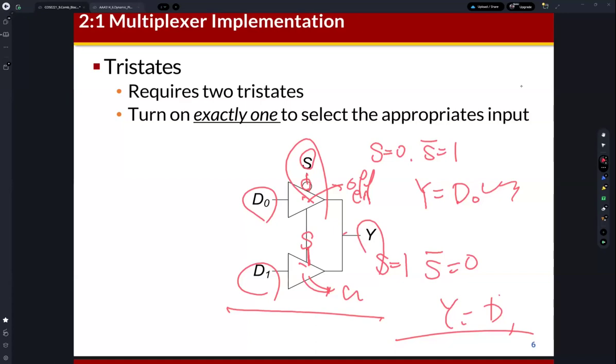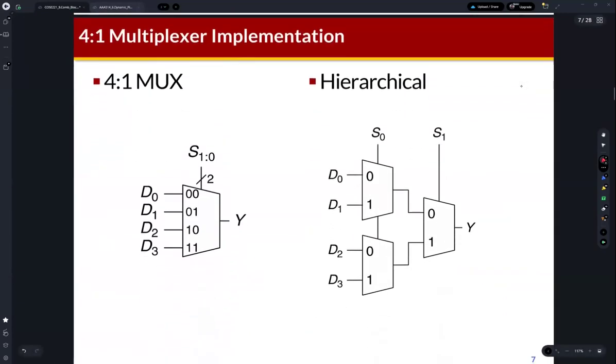Like this. Okay, then we can also consider the 4-to-1 multiplexer. By the definition, this multiplexer has 4 input ports and 1 output port. You can find the symbol of the 4-to-1 multiplexer here.